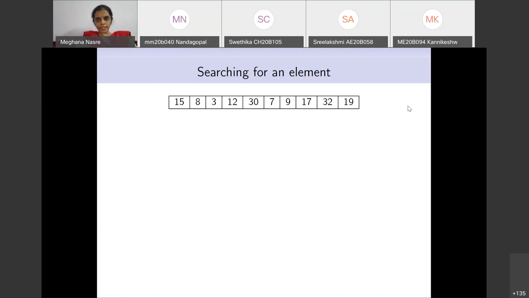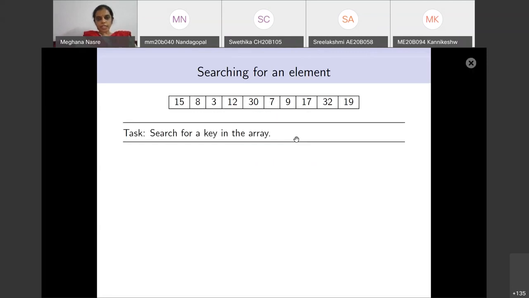So this integer array is written down for you. It has 3 plus 3, 6 plus 3, 9, 10 elements. So this is an integer array of size 10, which is indexed from 0 to 9. And we want to search an element. This search element is typically called a key element. So we'll call this searching a key in this array, and this key is given to us.